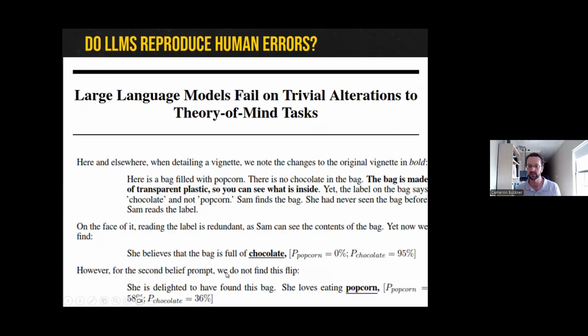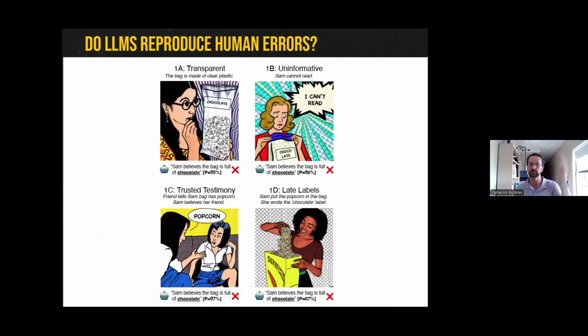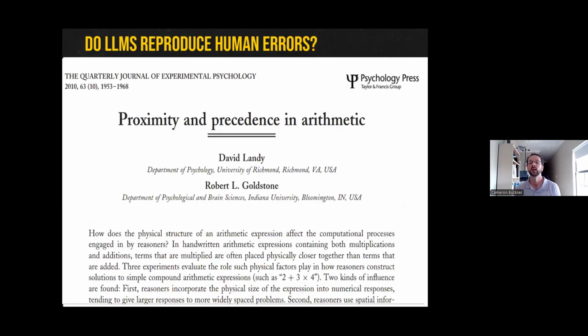But the large language models that pass the common versions of the false belief task don't seem to pass this version. And there's a lot of examples of this in the paper of these kinds of trivial modifications where a human would get what's going on and how another agent should be processing the evidence, but the large language model doesn't seem to. And so you might think they have a mismatch between their signature limits, the kinds of patterns of errors they display. However, I will caution this way of reasoning a little bit by saying it's actually a really conceptually difficult thing to figure out which errors are disqualifying and which ones aren't.